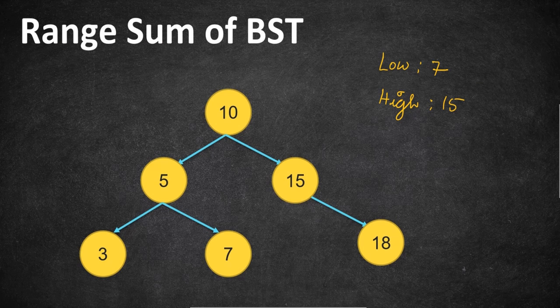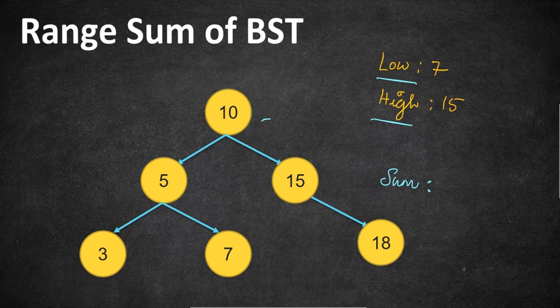Here is our given binary search tree input, and we have to sum all the numbers which are in the range low to high. Here the low to high value given is 7 to 15. So we have to pick the numbers between 7 and 15, add them, and return our result. Let's start adding our values starting from the root node.